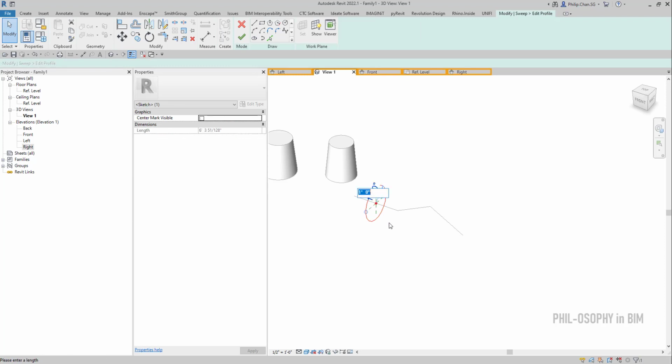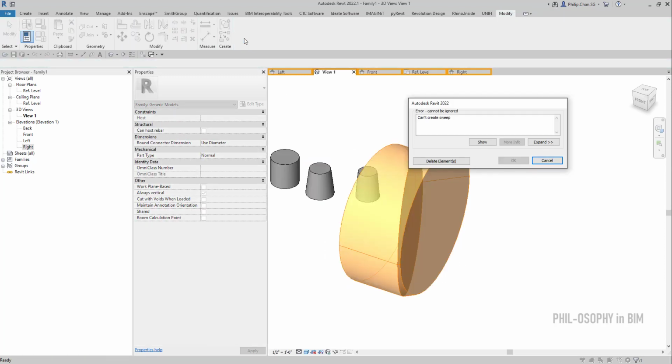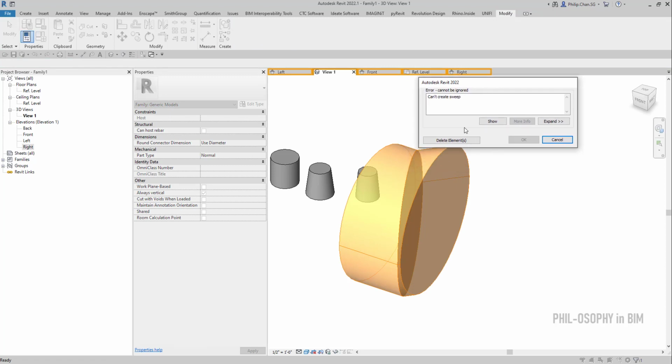If this circle is too big, let's just bump it up like 5 feet diameter. Revit will tell you that you can't create a sweep. That's because the shape is too big to sweep on the second segment. So there'll be some limitations, so be aware of that. But otherwise, the sweep is actually pretty powerful.